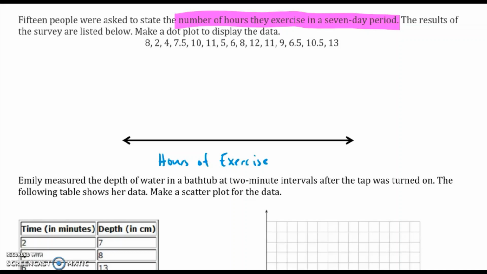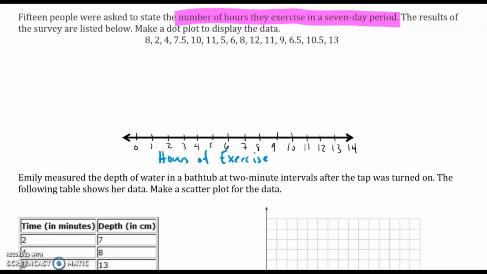Remember, everything has to be evenly spaced on our number line. So I'm going to try to fit, let's say, 0 to 14 on here. All right, so there's my number line. And again, the key thing is to make sure you can fit your minimum and maximum values on there, as well as pick a scale that'll work, and then make sure it's all evenly spaced out. And then here's the easy part, right? We just take a look at each number and put a dot where we have to represent how many of each value we have.